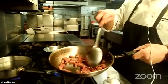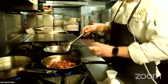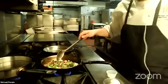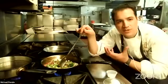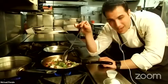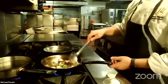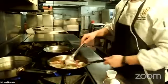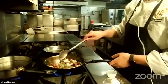You can see I have a lot of great dark brown, almost purplish pieces. So I'm gonna add my peppers and onions and keep it over that medium heat. And I want these to just start to stew. The reason I want them to stew is I want them to soften and sweeten, but I want them to give off some moisture too, because when we put these crisp potatoes back in, they're gonna grab that moisture and it's all gonna marry together to get a great flavor. But again, I'm not adding any salt because my corned beef has so much salt to it.